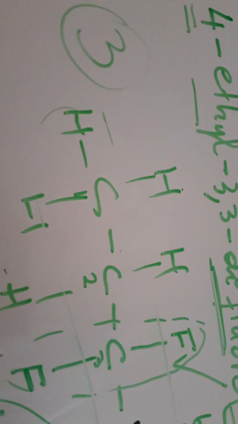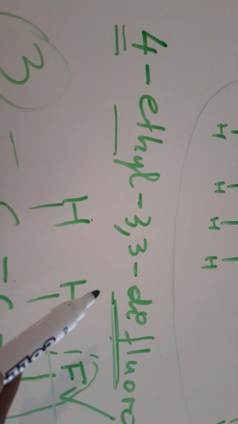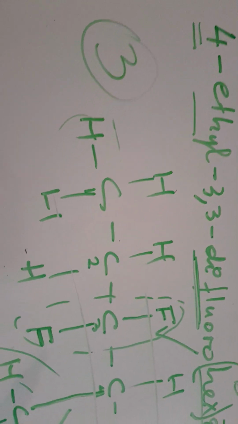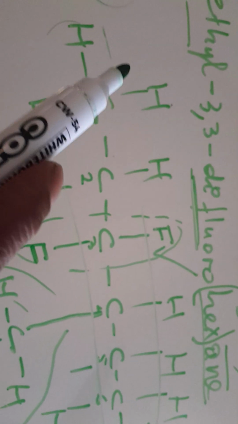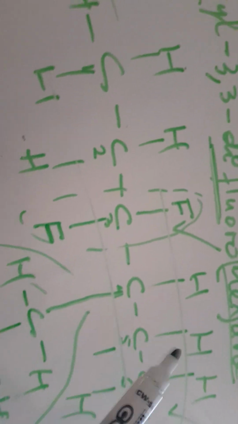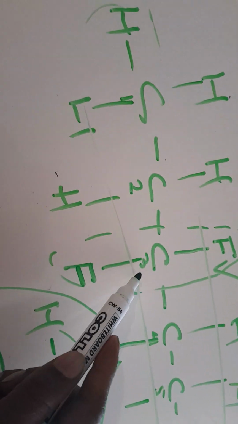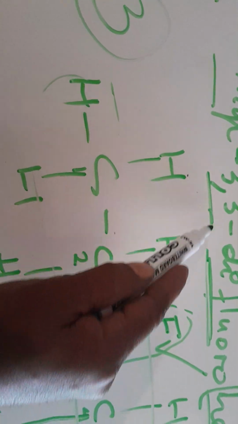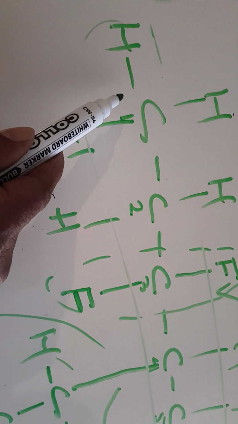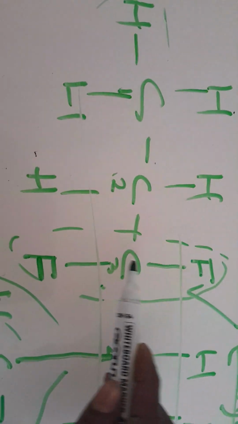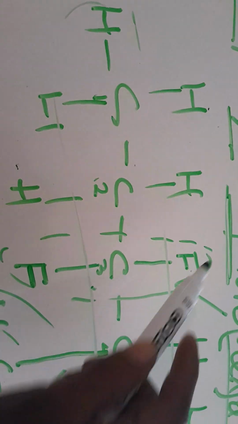Okay, now going to the branches. By the way, this is a haloalkane. So what happens in a haloalkane is you number the carbons. Carbon number 1 is going to be the one closest to the haloalkane. In this case, the position of the haloalkane is 3. So the fluorines are going to be in carbon number 3. So I've put 2 fluorines there because it's difluoro in carbon number 3.